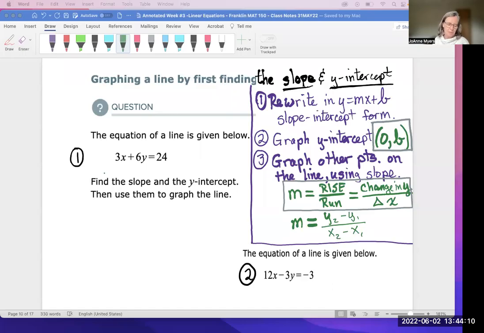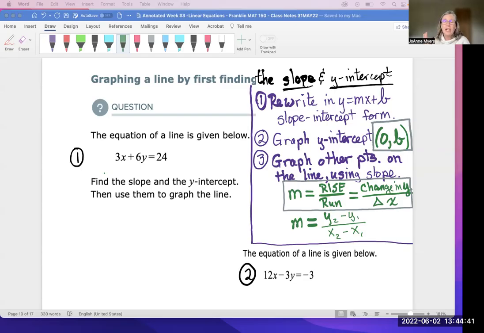Given this equation, 3x plus 6y equals 24. That's the equation. I want you to give me the solution. To solve this equation means to tell me every XY pair that will make this equation true. What number times 3 plus 6 times a different number will equal 24? Tell me what those two numbers are. But I want all of the solutions. Well, as you'll figure out, there are an infinite number of solutions.